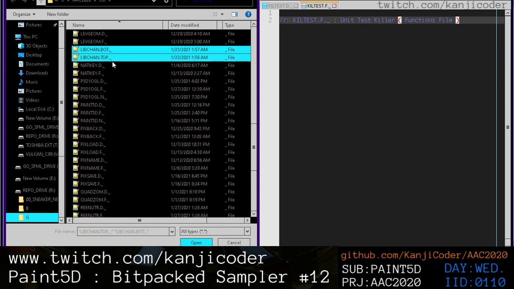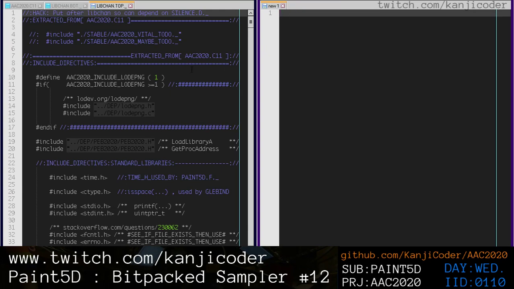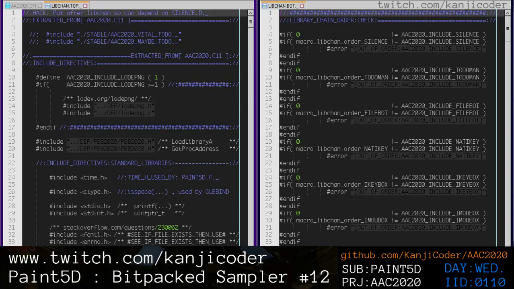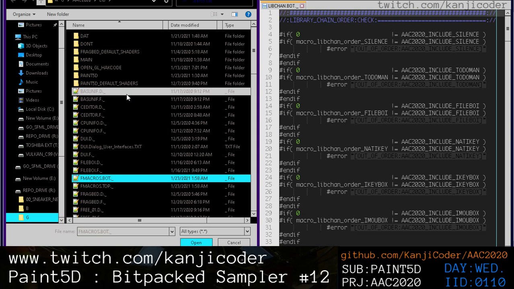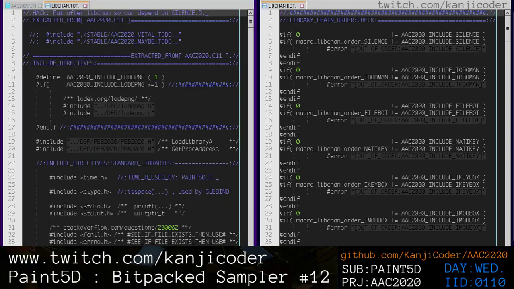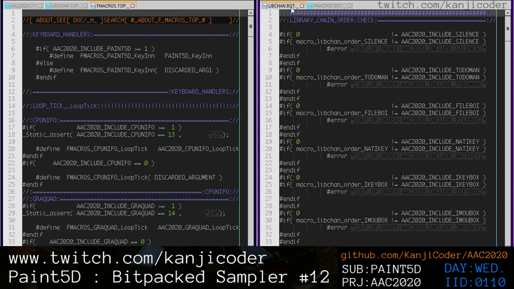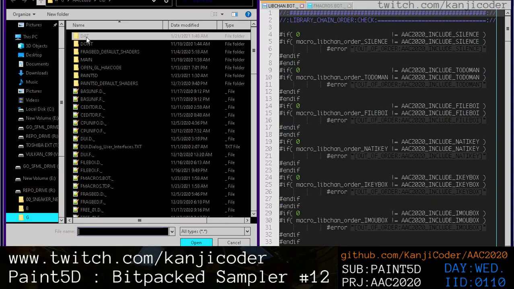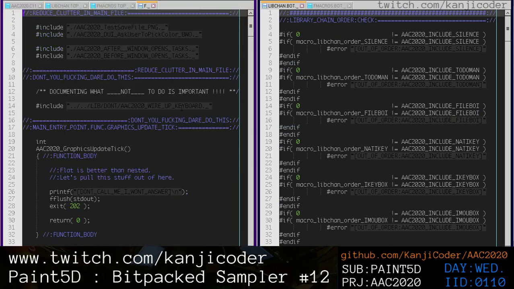We want to look at libchan top and bottom. We can close these. And in libchan top, we're going to put bottom over here. We also want to look at f macros, top and bottom. And is there something else we want to look at? We got f macros. Oh yes, and then we want to look at main. So in main, we also have to look at main in the functions file.